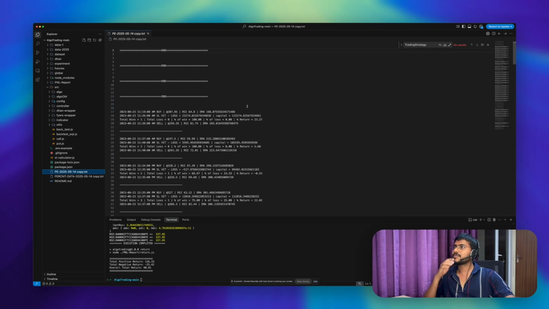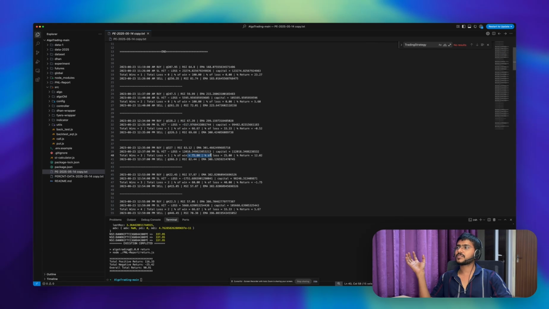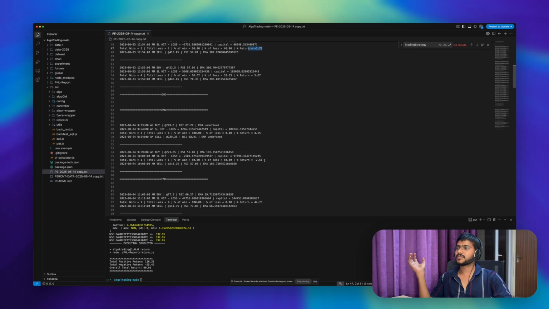So if you see, I have a very detailed log here. On 23/8/2023 it took a trade at 11:19, and it squared off this position in just 7 minutes. It bought at 207.95 and sold at 256. So it has given me 23,000 rupees, and the total return was 23%, which is a very good number, I would say. And again, if you see, it made 5,000 and it made a 500 loss, and then 12,000, which is 12%, and then 1% loss, 5%, 4%.